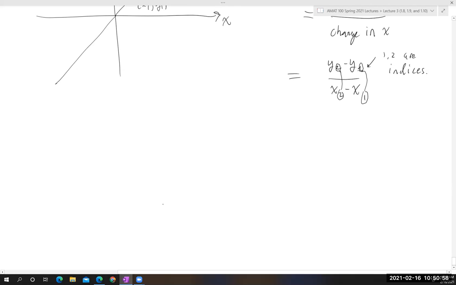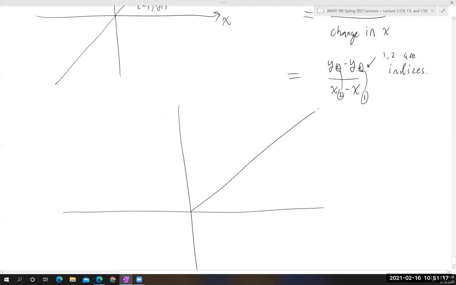The first problem that might arise is, how do we know that the slope is unique in some sense to the line? What if I chose a different pair of points? Would I get a different slope? That is a legitimate worry, but it turns out that we don't have to worry about that, for a reason I'm going to point out right now. So let's draw that line again. Suppose we take 2 different points.